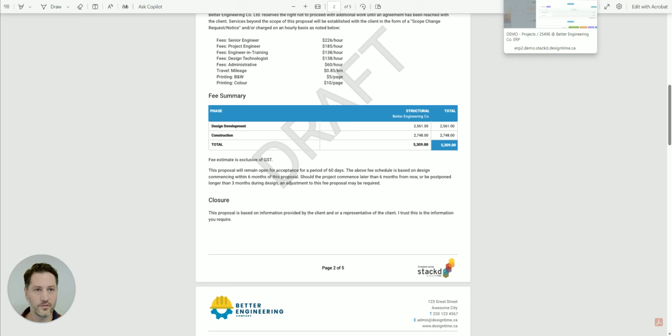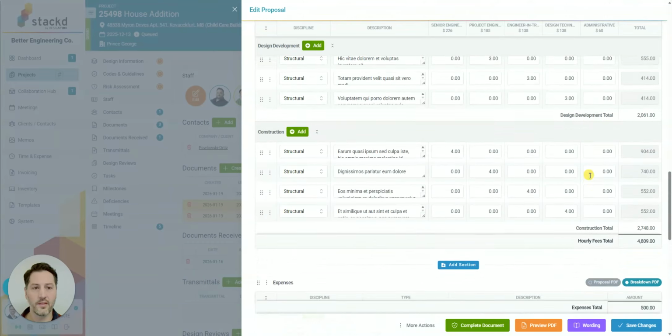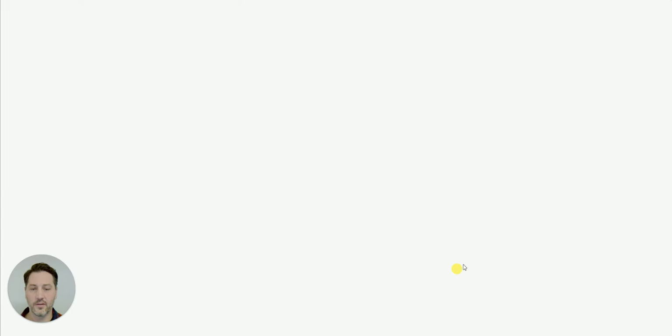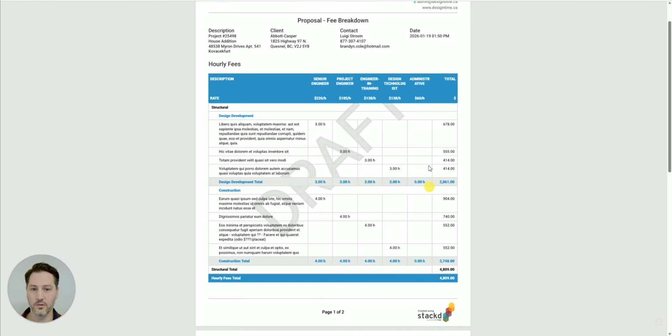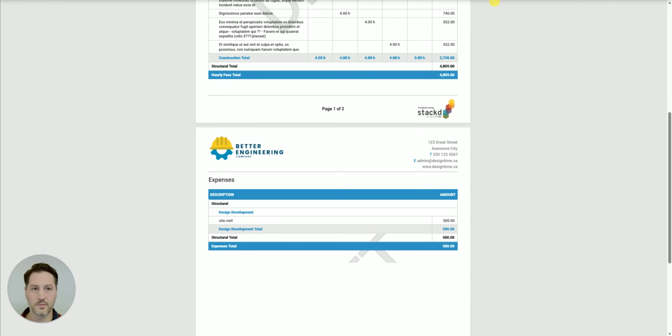So you may have noticed that the hourly breakdown is not shown in that proposal PDF we were looking at. It's in the breakdown PDF, and you can navigate there to more actions and preview breakdown PDF here, and you can include this in a transmittal to the client if you wish to do so. So here's that breakdown with our total in it, and here's the expenses.